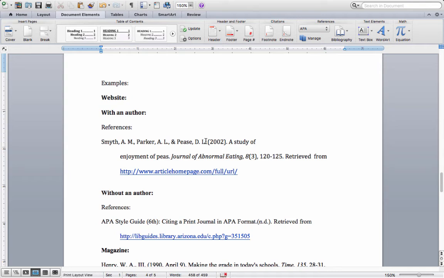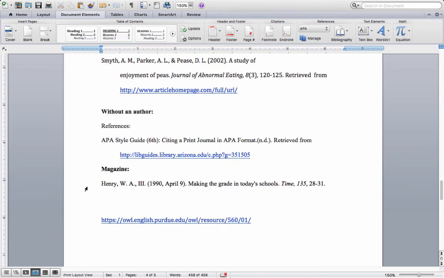Then you do parentheses around the year. So now if we refer back to the in citation, the citation within the article, the in-text citation, you can see Smith and you can see 2002 was the year, and we know this is the place you got that information. You can see it's the title, and here's the journal, and they put the pages in, and retrieved from, and the website. And those are indented. So after the first line, we indent.